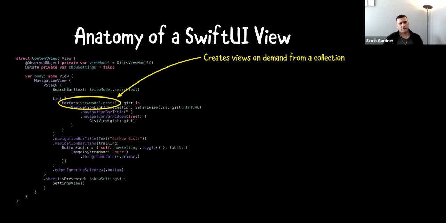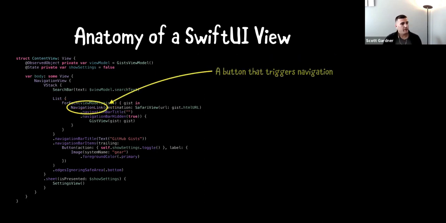These are all function builders, by the way, and these are the components that build up the views that make up a SwiftUI view, as we see here. And you see the nested views and everything sort of follows suit that way. So this ForEach is going to vend these gists one at a time. And then inside of that, we're using a NavigationLink. And this NavigationLink is what you use to trigger a navigation, say, to a detail view. In this case, we're going to present a Safari view, which is, once again, a custom view that wraps a regular SFSafariViewController in a SwiftUI view so that we can use it within a SwiftUI view.